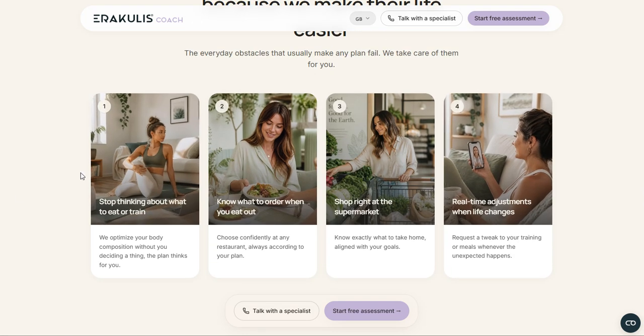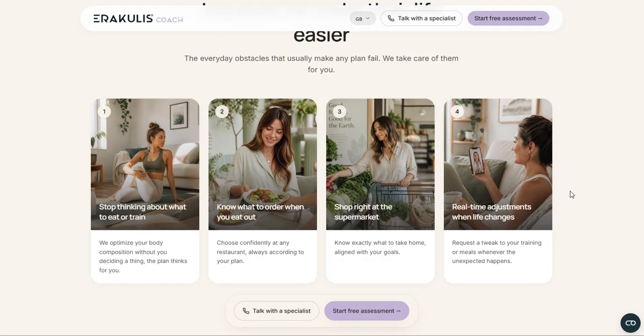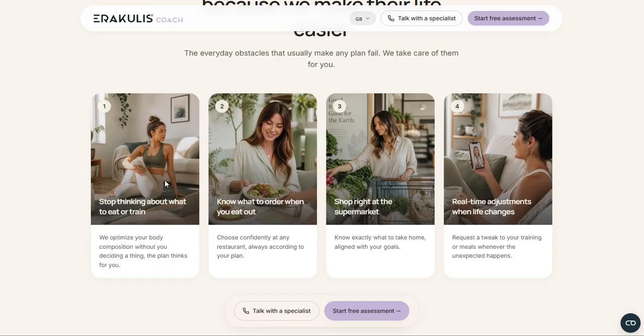And then there's very little contrast here, as everything is the same type of storytelling, ambient. There's not a lot of diversity, and diversity is important because they are pattern interrupts. Each one of these: stop thinking about what to eat or train. You know what to order when you eat out.